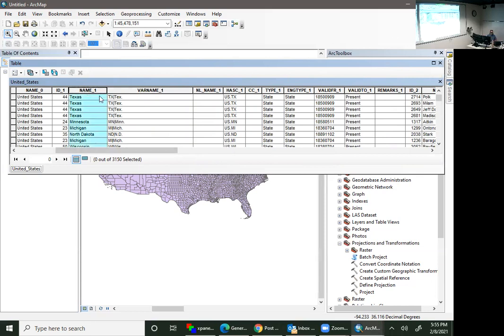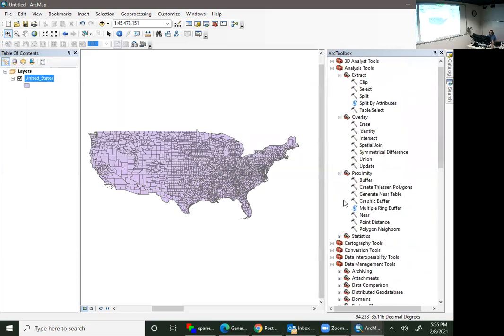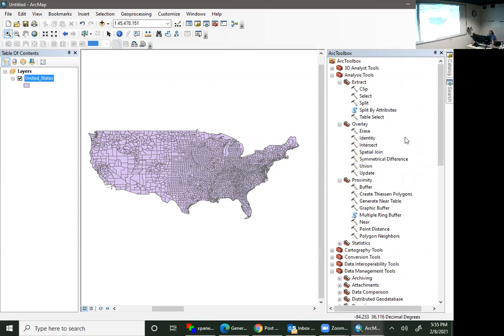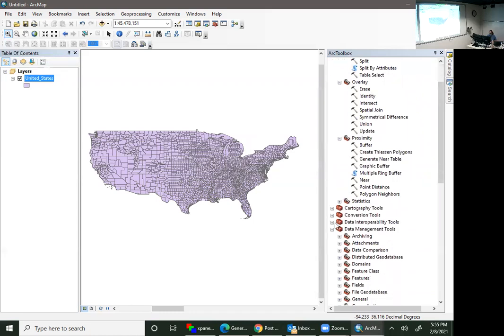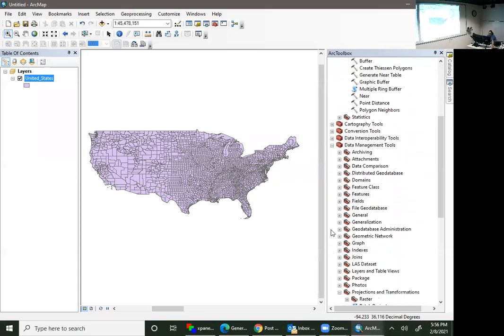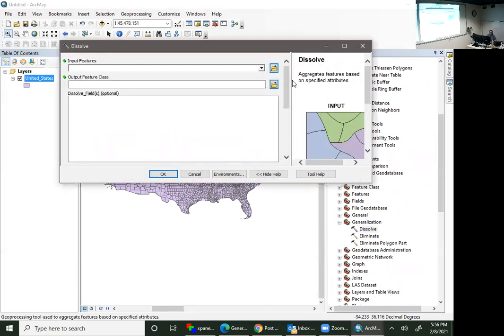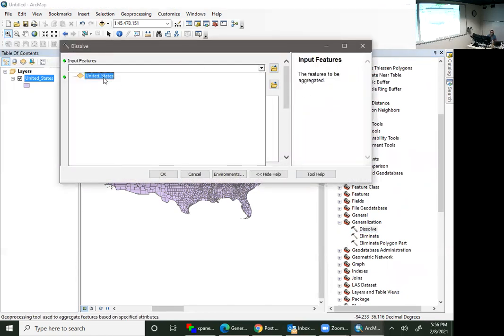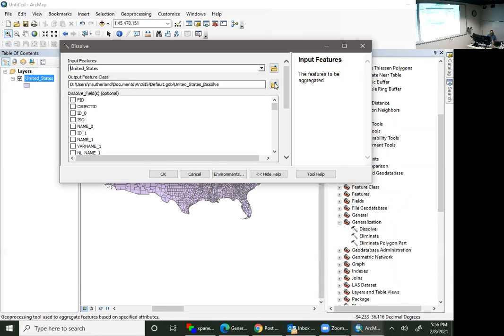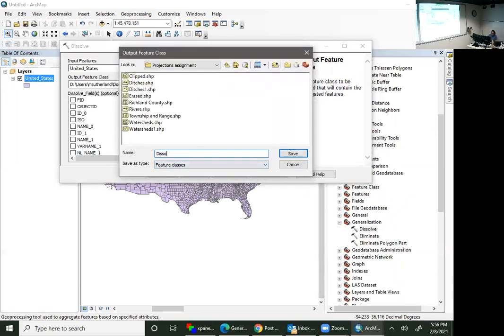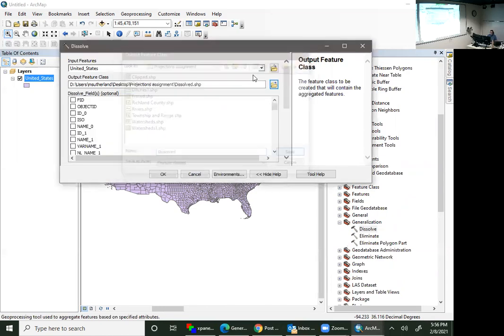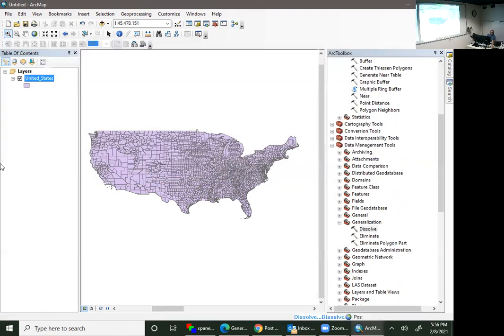In order to do that, we need to figure out from the attribute table what we want to dissolve by. Main one will work. But let's try this first. Half the fun is figuring out where all of your tools are. The tool I want is dissolve. In this one, the file I want to dissolve is United States. Give your name and the location you want. We'll come back to this, but right now we're just going to leave this alone, not check anything, and say okay, run that dissolve tool.